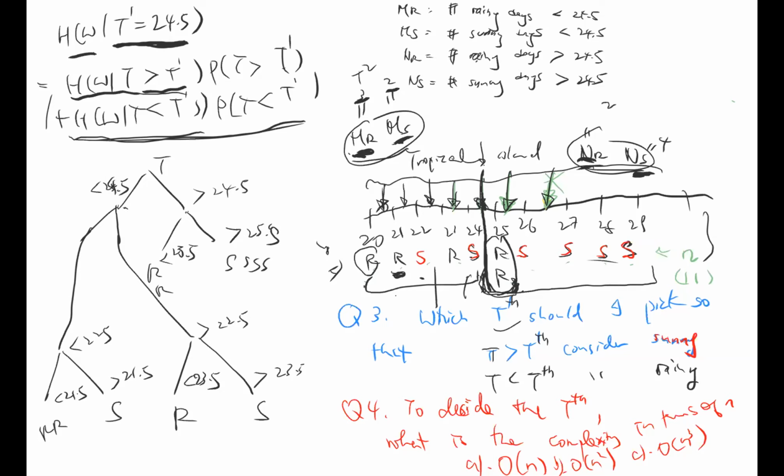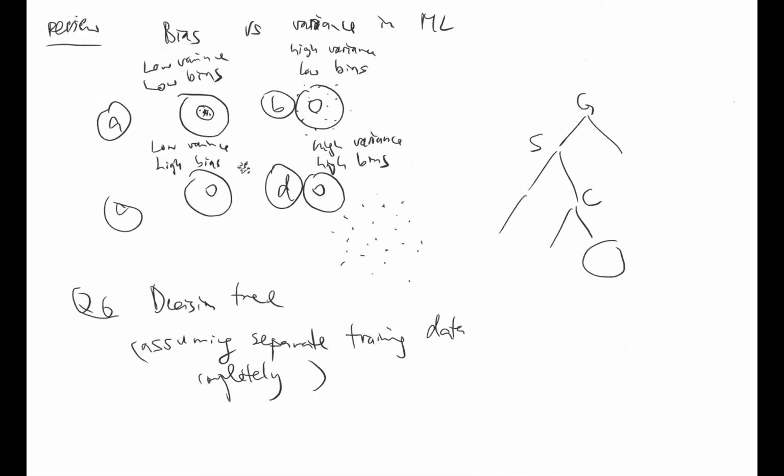So my question here is, if I use the decision tree to split my training data all the way until I can separate the data completely, in the sense that the leaf will contain only rainy or only sunny, then which of the 4 cases should the decision tree belong to?